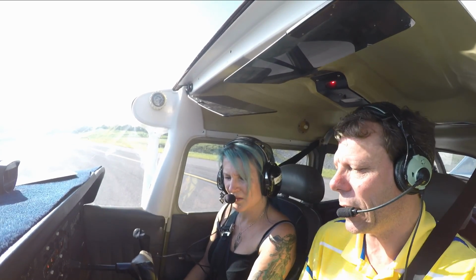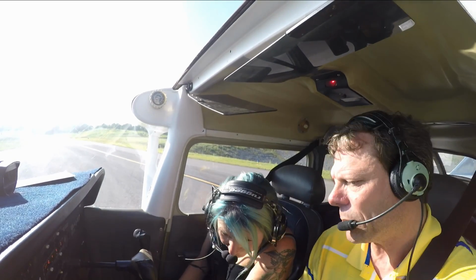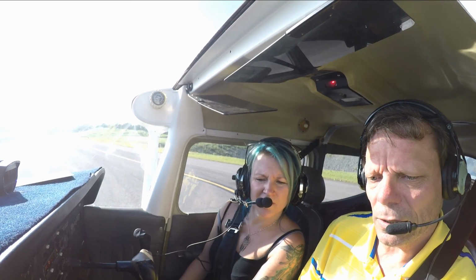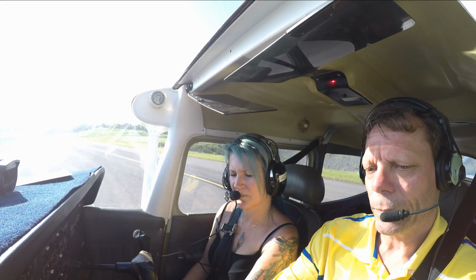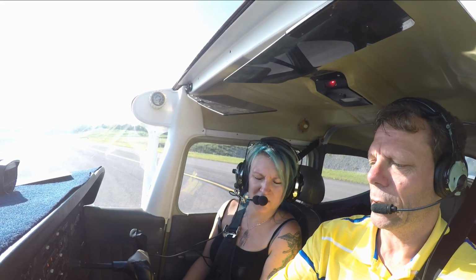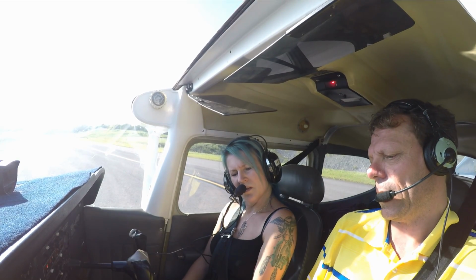Then we go to carburetor heat, and we want to see a drop of no more than 50. It's about a 40 drop. That's good. Push it back in. And then we check oil pressure, we check fuel, and we come back on the throttles. And we want to make certain the idle position is about 800 or so, which it is, 800. And then we put it back at 1,000. 1,000 gives it a good cooling speed. Okay. And that's the whole check on the engine. That's done. So that's complete.